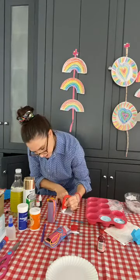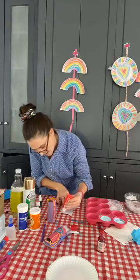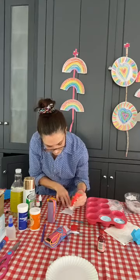Do you want to stop spooning, Charlie, and not enjoying the mess on your hands? I hear you. We'll do them just now, okay? Can make for you and Ava.